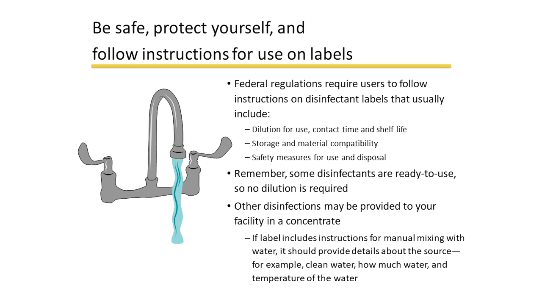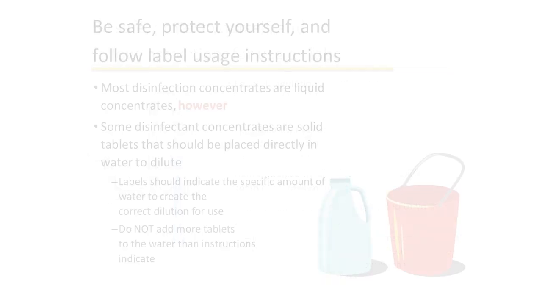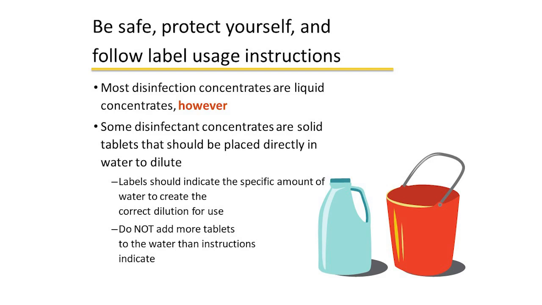The label will indicate whether the product is to be used at full strength or requires dilution with a specific measurement of water at a specific strength for different requirements. Be safe, protect yourself, and follow label usage instructions. Most disinfection concentrates are liquid concentrates. However, some disinfectant concentrates are solid tablets that should be placed directly in water to dilute. Labels should indicate the specific amount of water to create the correct dilution for use. Do not add more tablets to the water than instructions indicate.